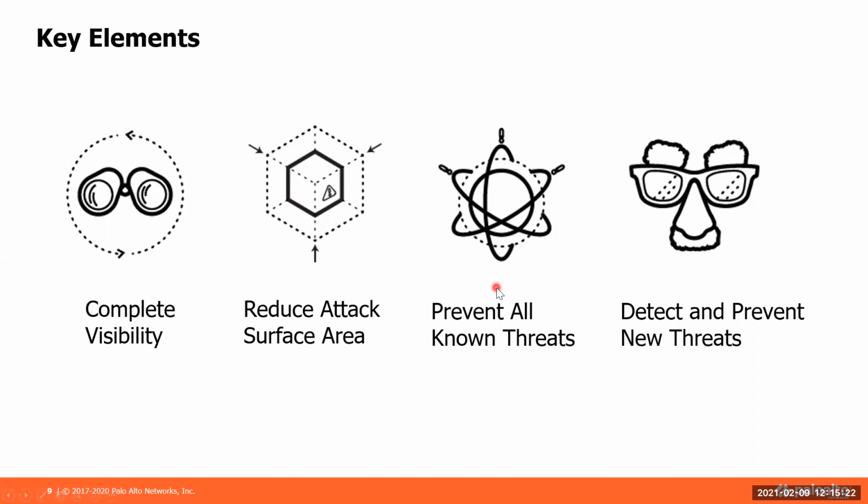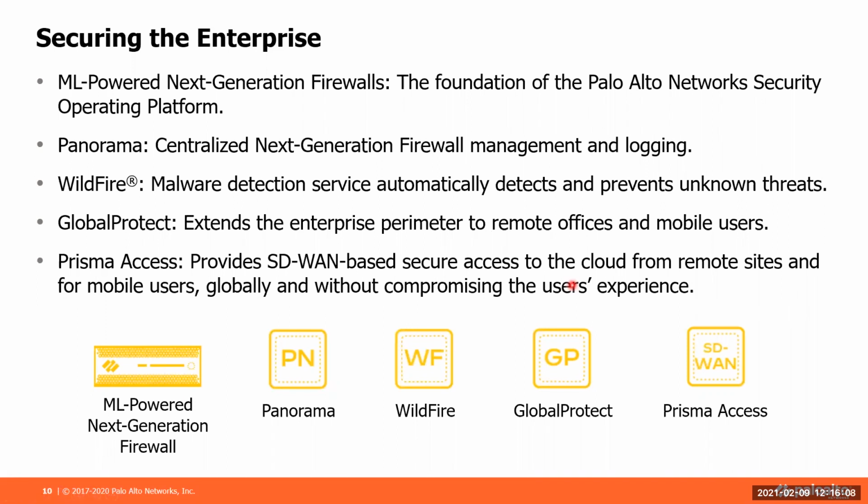We have a signature database that grows every second of every minute of every day. Just as an example, our antivirus signatures with Palo Alto Networks, certainly we cooperate with other threat intelligence communities and databases, but our updates to our firewalls can happen once a day, just virus signatures alone. And so staying up to date will help us produce that protection where we know even threats in the future can be comfortably protected. So known threats today, protection from unknown threats that may happen in the future. It's all part of our Palo Alto Networks platform.